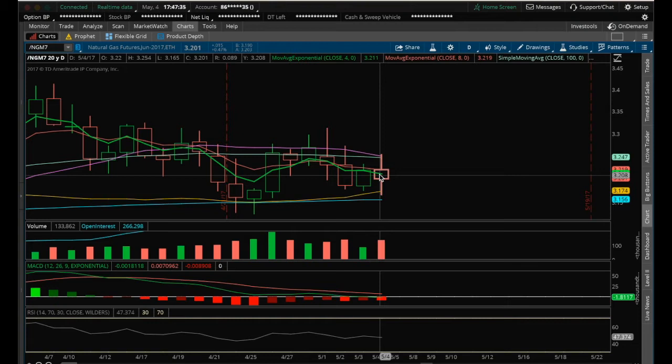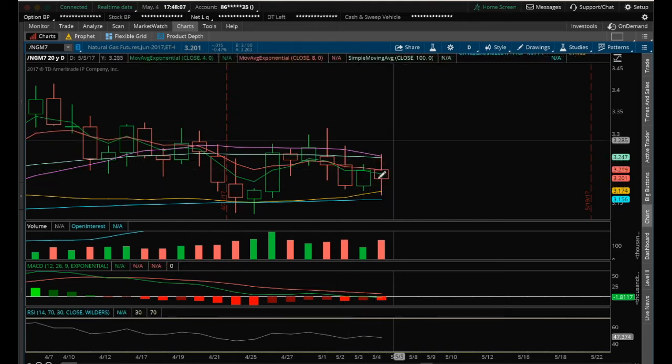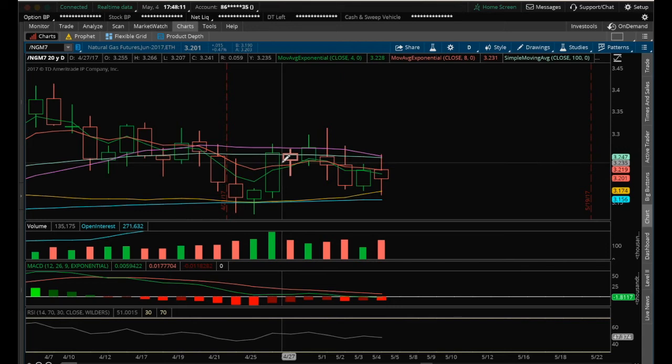So that's some indecision there by the bears and bulls as to which direction we're going to go. We'll see if we break the resistance today of 3.254 — then the next resistance is going to be 3.273, then 3.313. After that, that will potentially break this double top and we'll start looking at a move higher. Supports on this indecision candle will obviously be the low of today at 3.165. If we break below that, then we're going to look at what must hold for gas bulls at 3.125. So with a close right in the middle of the high and low today, I would wait to see a close above the 20MA on the daily, just be patient, or a close below the low of today and break below 3.125 for the bears.